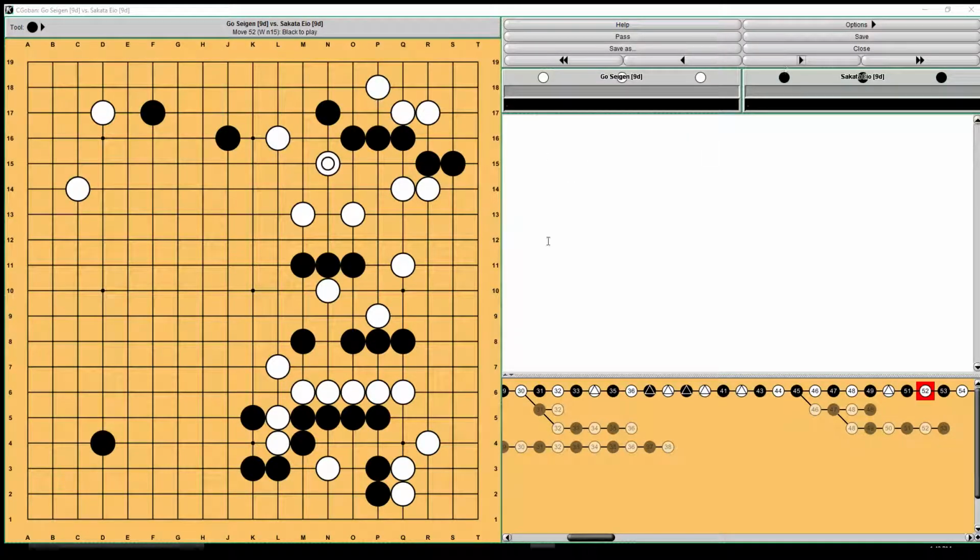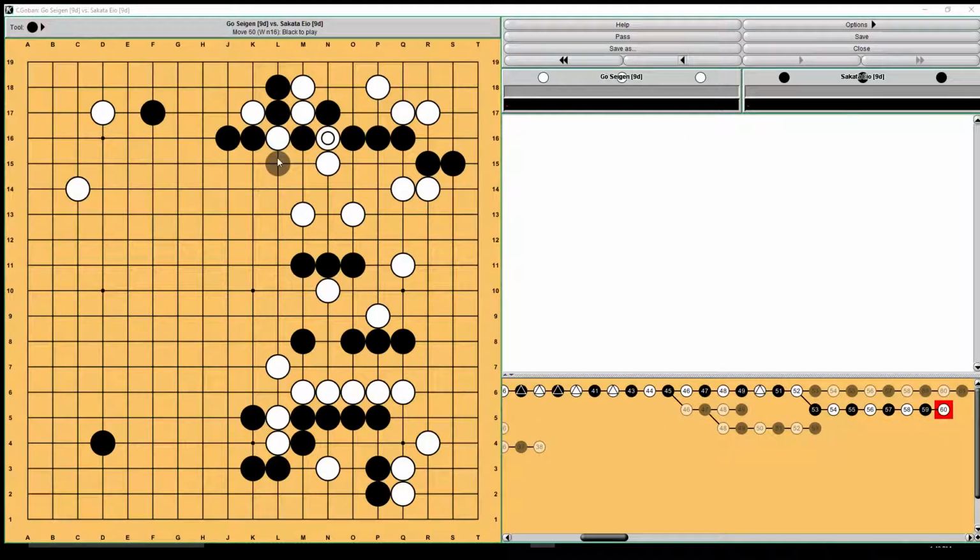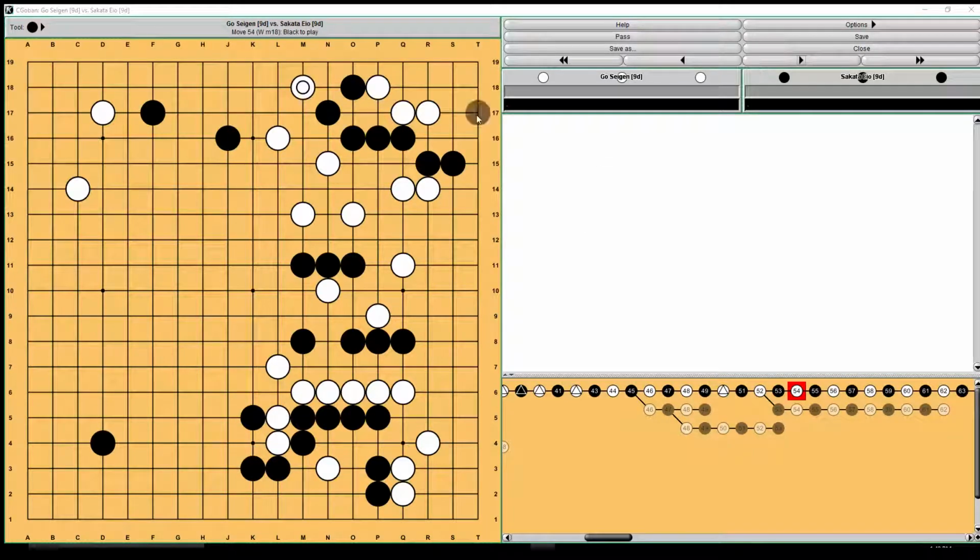This peeps just to make black heavy, and then we come back. Black just takes the corner. I don't believe this works because, just cut, right? Like this. Yeah, and the corner would die. So we have to take the corner. White plays here. This is a very nice shape for white. And black has to kill the corner.